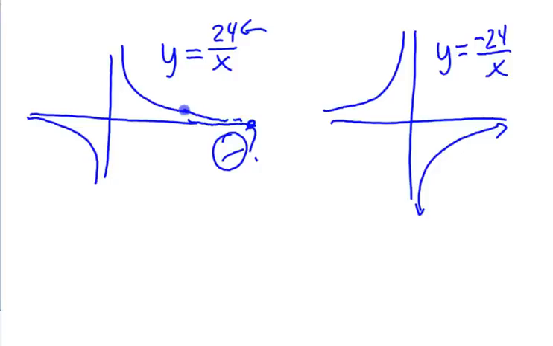So when you sketch this, it should look like it's getting closer and closer to the x and y axis, but it's not going to touch. Your graph should never look like this. It's not going to curve back in. It's not going to go that direction. It's going to get closer and closer to those zeros.